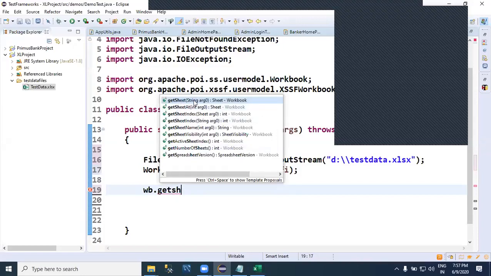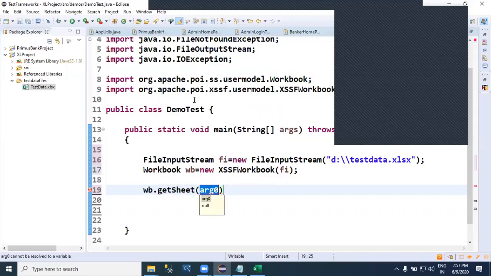Here, I'll give the name of the sheet. Which sheet do you want to get now? Answer me. Yes, login data. Now keenly observe this statement again.